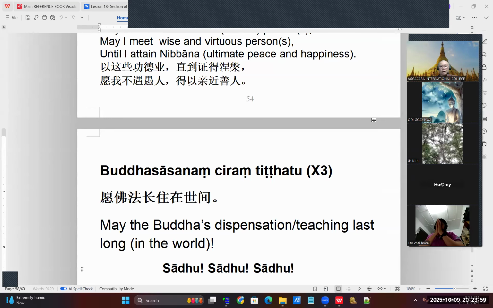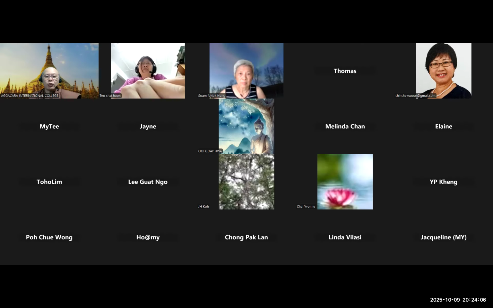Sadhu, sadhu, sadhu. Okay, thank you very much. Thank you, Sayaji. Right. Okay, so if you all have questions, we can continue next week, because the 12 bases and 18 elements are quite similar. I mean, they are connected to each other, so it's easier to practice and easier to explain. Okay, so see you all. And those who are free can join me for meditation tomorrow.